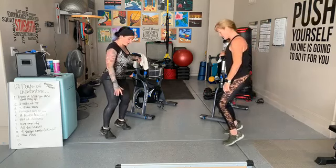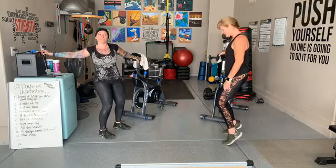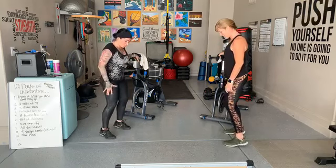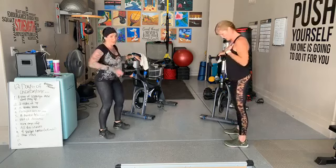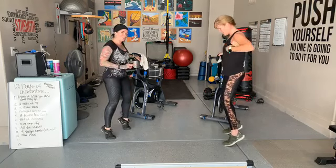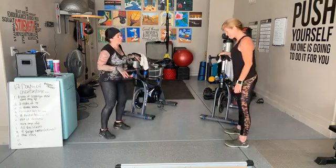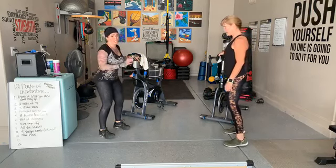Lift both feet and go up for two counts and back down. Up two, up two, and down. Nice and slow. Up two. So we're gonna talk about a heel elevated squat, which if you've never done before, it's nice because your flexibility happens at the knee, not the hips. You get the hips out of the equation. So when you squat, it's almost all hip. That's where it originates from.